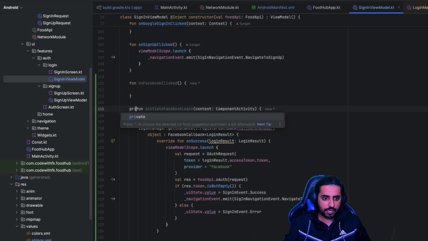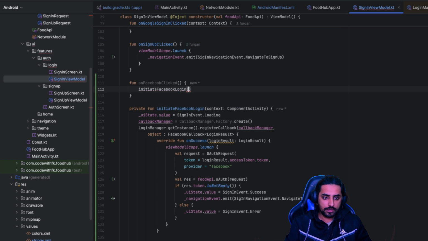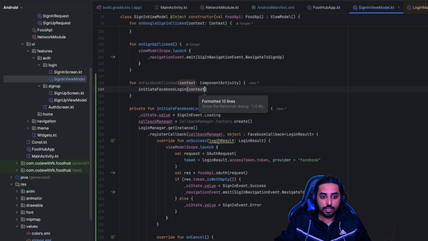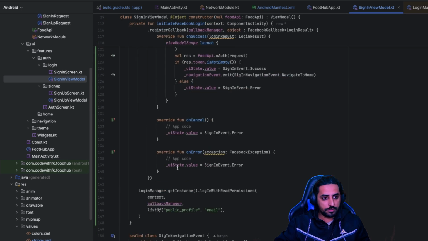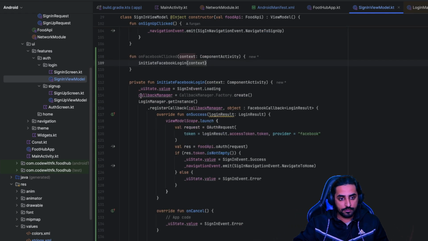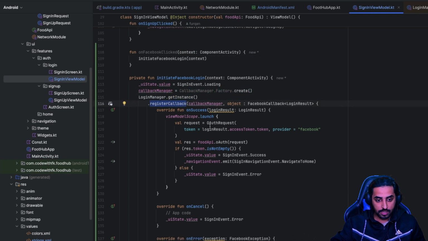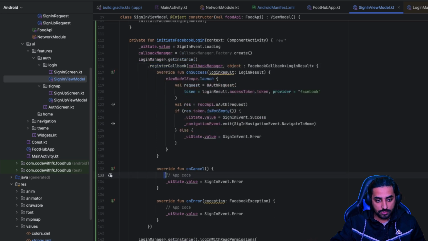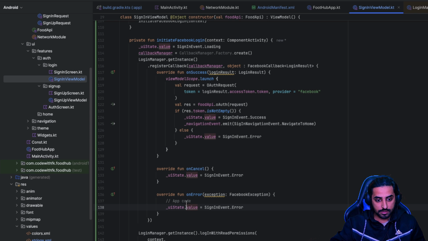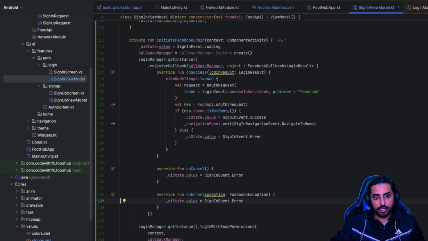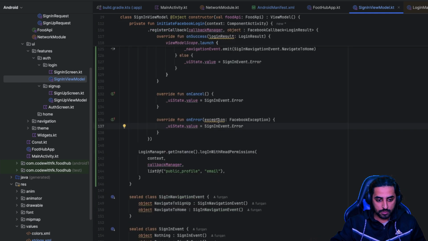This is going to be private. We can just call it from here when user click, and this is going to be context component activity, and we'll pass this context as well. Okay, so once you do that, that's pretty much what we will be implementing. What will happen is that first it will register this callback, second it will get the instance and set it inside that implementation, and based on that, if there is any sort of updates, it will be calling the relevant function. So that's pretty much what we will be doing.